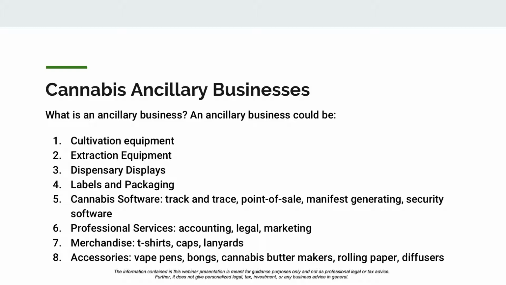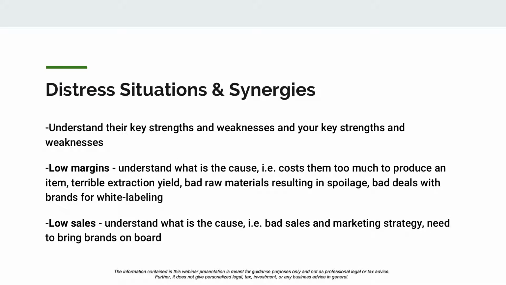What are their sales? What's the average selling price? How many people are they selling to? What's their cost for their service or their product? How does that look at scale? What are their fixed costs, the rent, the utilities? And so we're not going to dive in a lot of detail in those. Referring to the above slides, you get a full picture of what those look like too. Now, also what I want to cover is a couple of different distress situations and synergies.